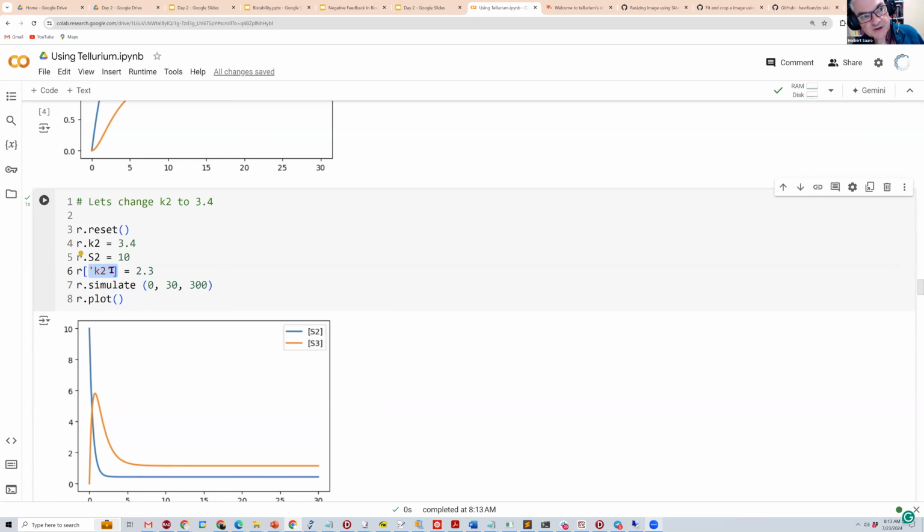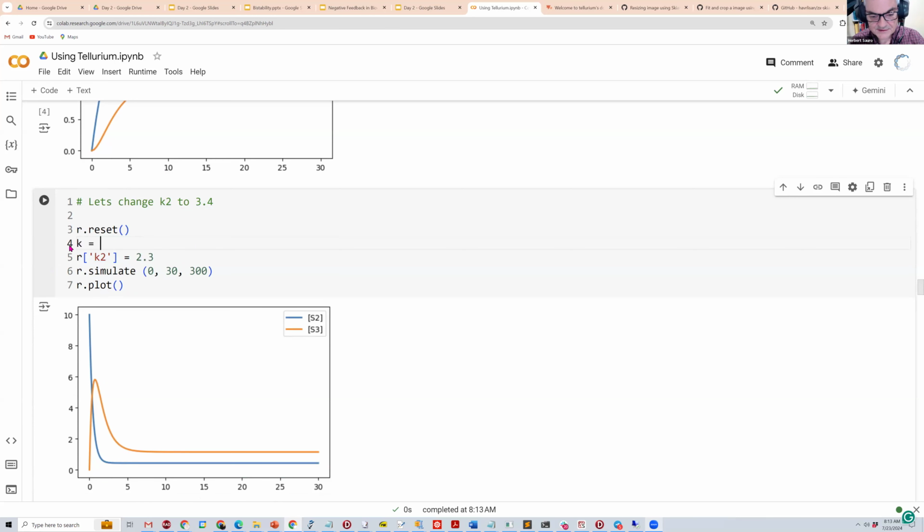Or you're running a simulation where you're going through all the different parameters, and you need to be able to change each parameter in turn, say within a loop. And you can't do it this way because that's specific to parameter K2. So within a loop, I can't change this K2 symbol. So the way to change K2, say in a loop, or another parameter you want to change each time through the loop, I would use a string. In fact, let me give you an example. I think the best thing to do is just give you an example.